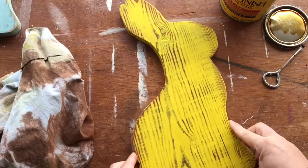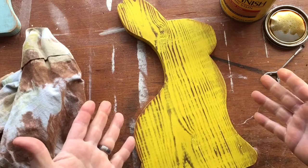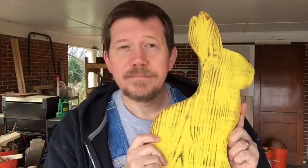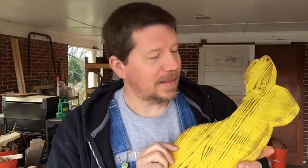We are done — look at that! Beautiful, look at that, I love it! Alright everybody, that's it, really easy. We've got the stain on here, we've got this all distressed, and frankly I think this rabbit is looking good. The rabbit looks great and we're gonna deliver a few of these today, we're gonna make a few dozen more of them this week and get these things out the door. I'm excited. Thanks a lot guys for hanging out with me — you guys have a good day!